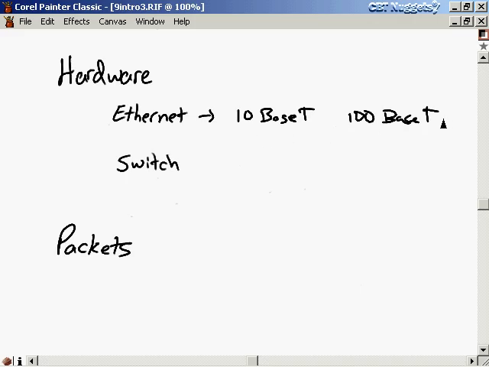1000 base T is coming along now, and we know how quickly things move, and probably by the time I get done recording this video, 1000 base T is going to be the norm. Then after it moves over the wire, it moves to what's called a switch. Sometimes it moves to a hub or a router. But in essence, all of these things are the same: switches, hubs, and routers. Technically, they're different, but in essence, all they are is they're boxes that have a bunch of wires hooked up to them. And when information comes in over one wire, the switch determines which wire it should go out on so that it gets to the destination in the most efficient fashion.